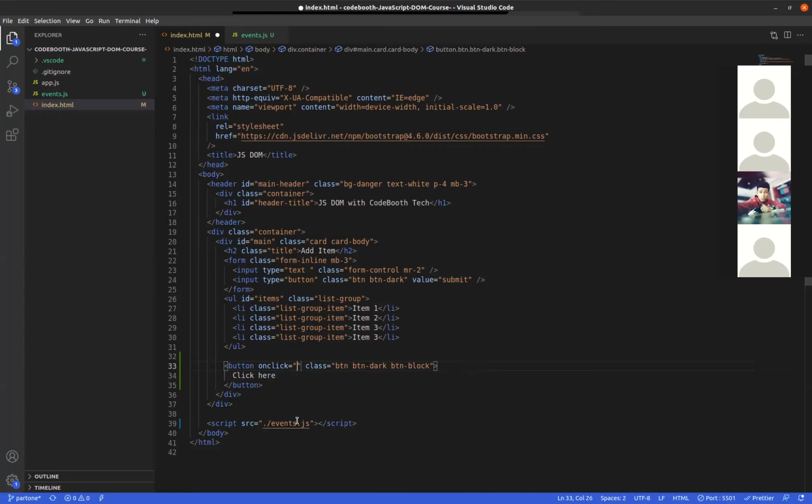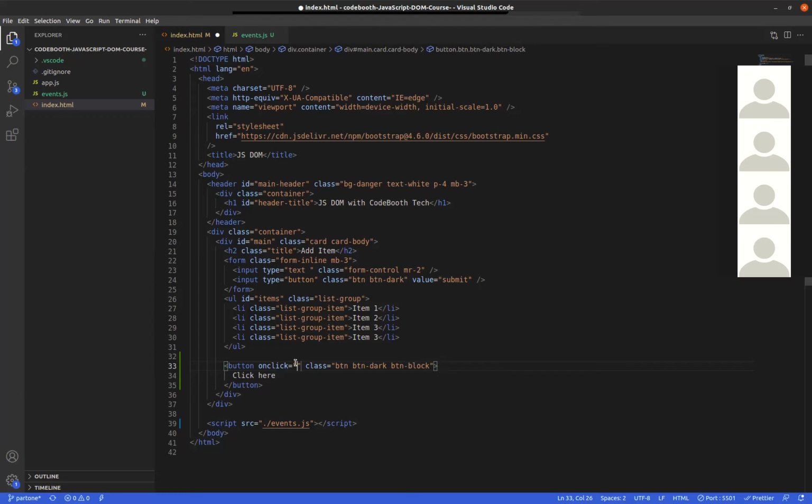Okay, so let's just use onclick. With the onclick, what are you calling? We have to call a function. This is just the onclick event property that you are using on this button. So we have to link this one to a function. We can even write a function here, but ideally that's not the best way. You don't have to put everything inside here. And you remember, JavaScript we normally put at the bottom here, right?